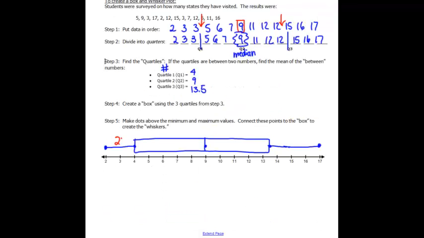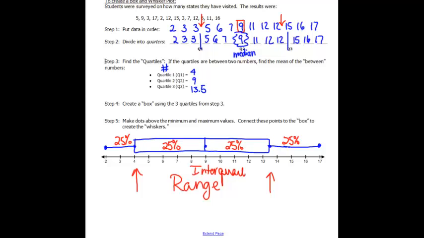Basically, this is 25% of my data, this is 25% of my data, this is 25% of my data, and this is 25% of my data. So if I'm taking the difference between quartile 1 and quartile 3, that's going to be what is the range here. That's the interquartile range. That's all that is, the range.